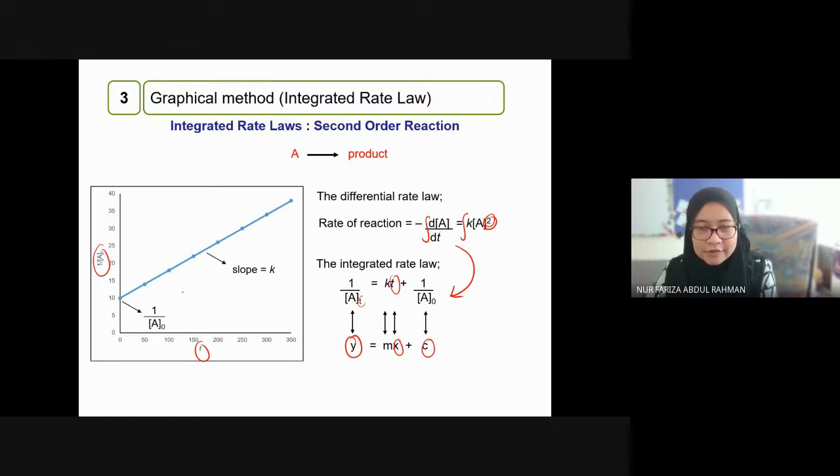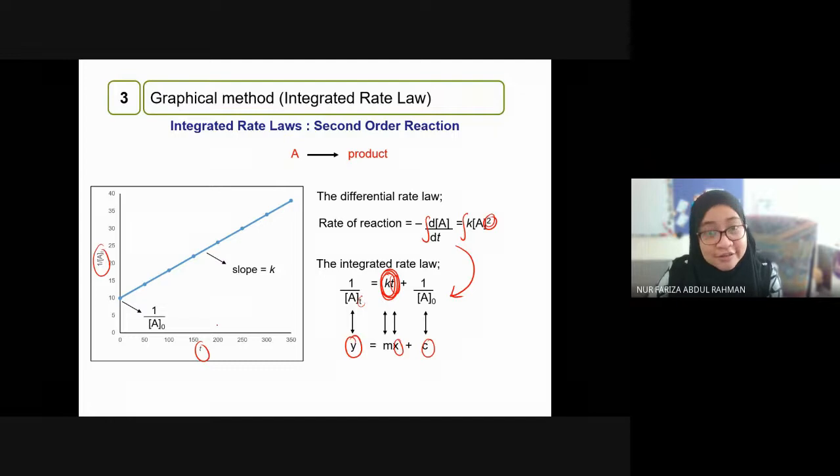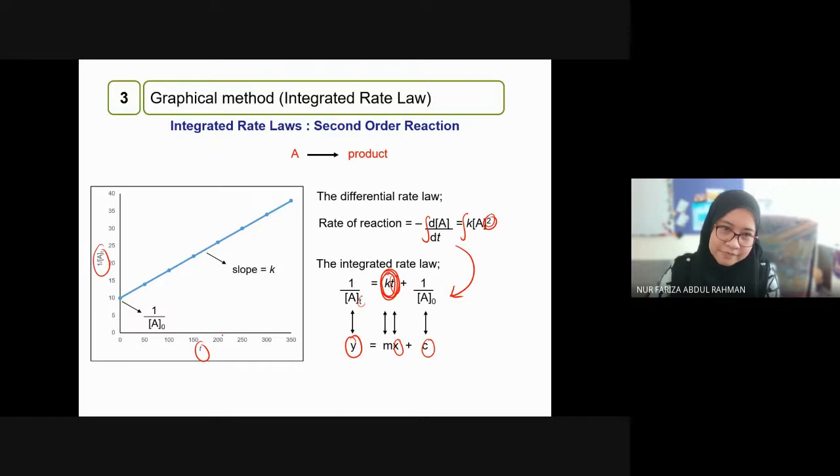Alright, tapi dia beza kat sini, this one, see? Be careful, okay? So this is a positive graph. So second order has a positive graph, which is different than the zero and the first order just now. So kena ingat lah pattern takut keluar objektif. Dia bagi graph, pilih yang mana represent the second order. So make sure that you memorize.